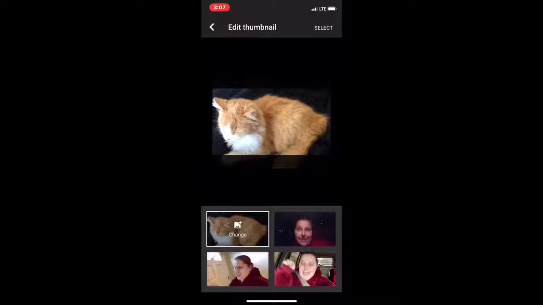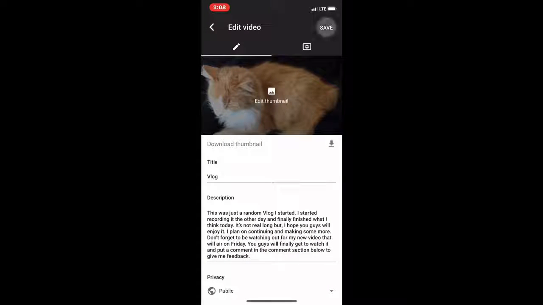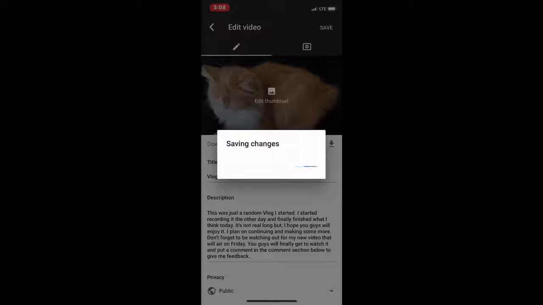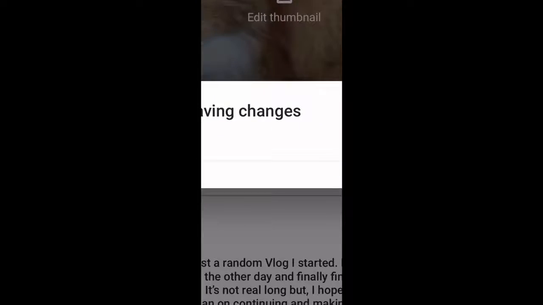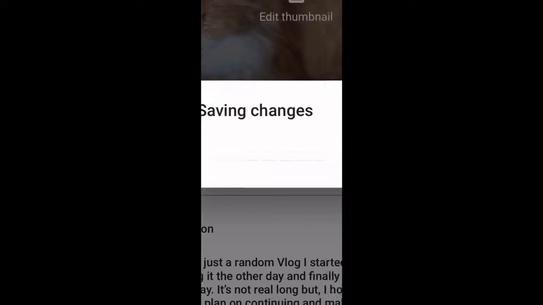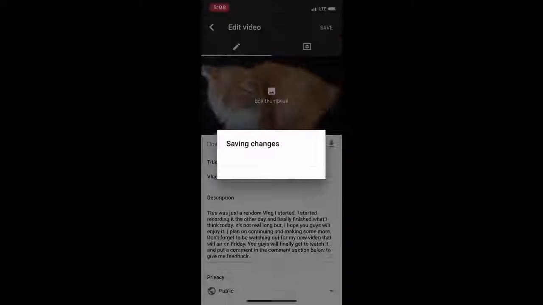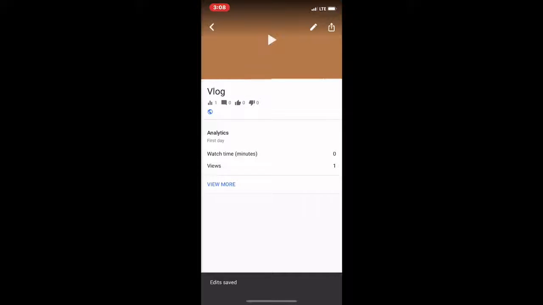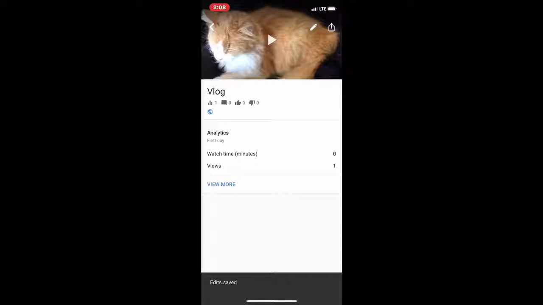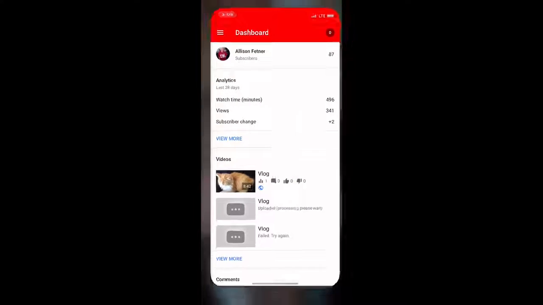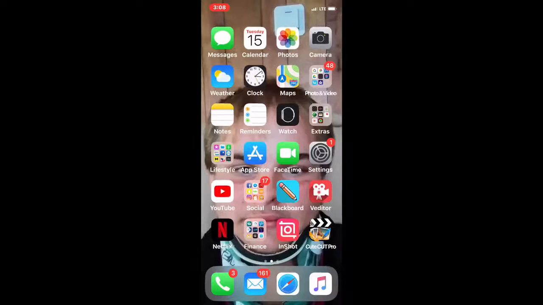So once you do have your thumbnail, you can customize it with a bunch of other customizable apps, maybe put text or something like that. But now we're going to click save and save again, and the video's thumbnail will be saved. And it's so amazing. This app is just so great. Saving changes. So there we go, and this video automatically came out, so it was amazing to have out.